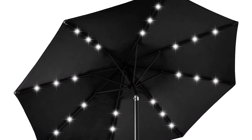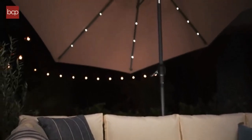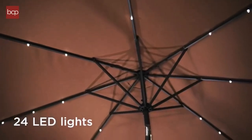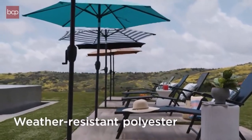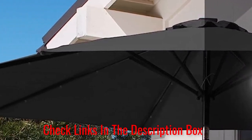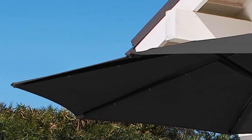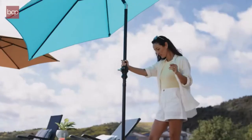It's equipped with 24 small LED lights that are completely solar-powered and provide 6 to 7 hours of runtime. This makes it the most versatile umbrella for the pool, so it's easy to see why we picked it as our favorite. With a diameter of 10 feet, the Best Choice Products Solar LED Pole Umbrella creates a huge shade. To support its large polyester canopy, the umbrella uses 8 sturdy aluminum ribs.